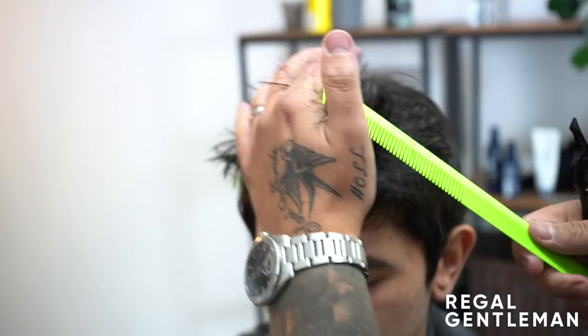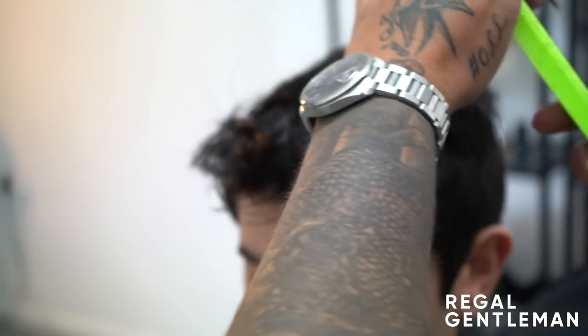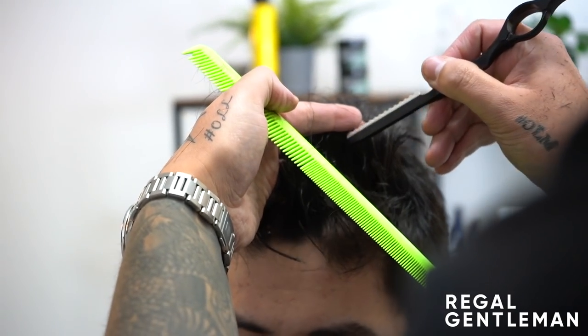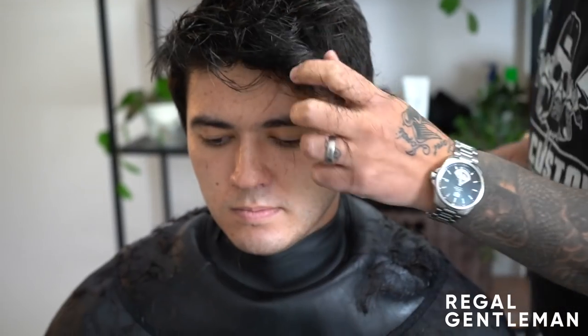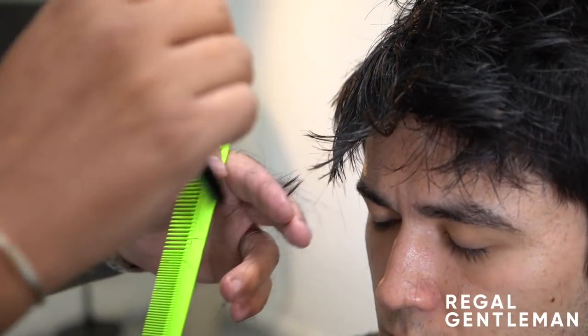Just bring that up a little bit to make that curl a little bit easier for them as well. So just work the razor through the tip of the fringe. I'll show you again in a second. We're just adding that little bit of lift halfway through. As you can see, it stands up nicely, just through the top. You thin away the ends so that it starts to really add that curl to the front. You want to work into the fringe as well.